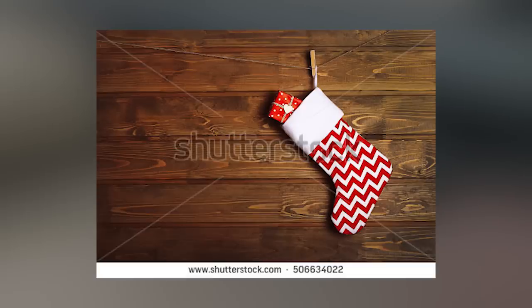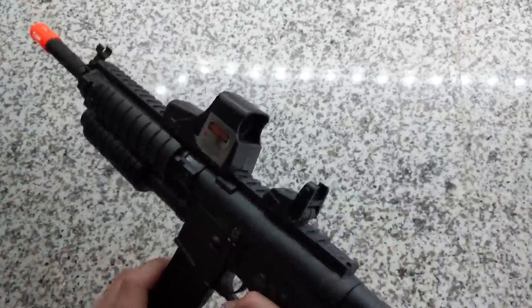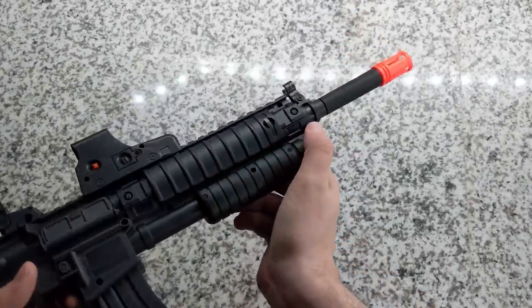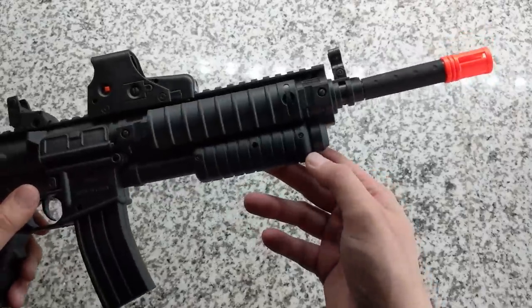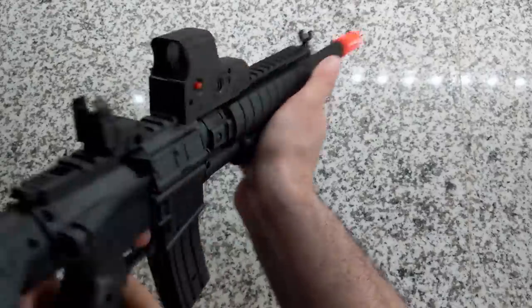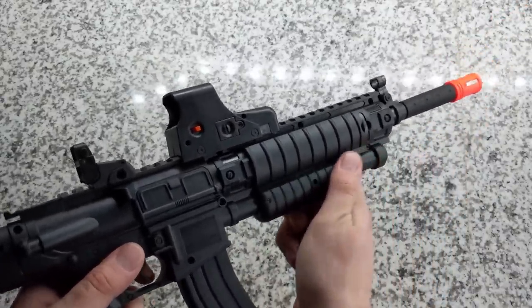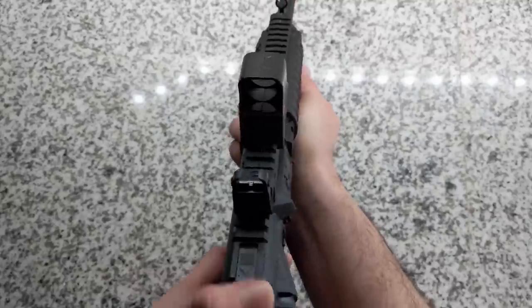Maybe it's this small so that it can be the worst stocking stuffer. To load BBs, you don't use the tiny magazine, which is non-functioning. Instead, you pull this tab on the top to reveal the reservoir and pour the BBs in there. Shooting this thing — simply pump the rifle and fire. You really need to have tiny hands to put your finger in the right spot, or you do what I do and use proper trigger discipline, shooting with the base of the index finger. The other problem is the pumping mechanism — it feels like if I grip it too hard, the plastic is going to snap. And if I pull it too far back, it might break as well. So you've got to hit it on the right spot where the BBs feed and it won't break on you.